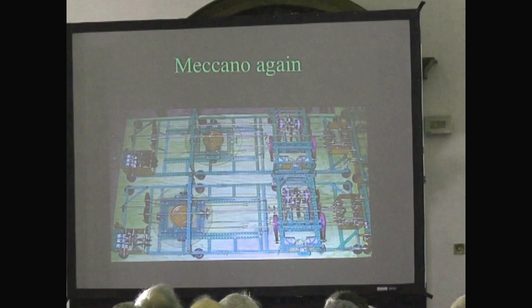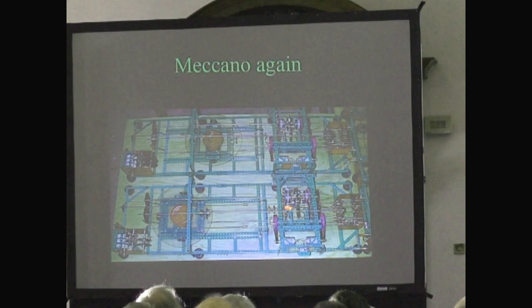And again, Meccano, and this was not just a demonstrative thing, it was actually used in anger, I think. And here we have the torque amplifiers. Here's the glass disc and the friction wheel here. And it goes into the torque amplifier to then go on into the rest of the machine. I think this was built in Manchester, right?